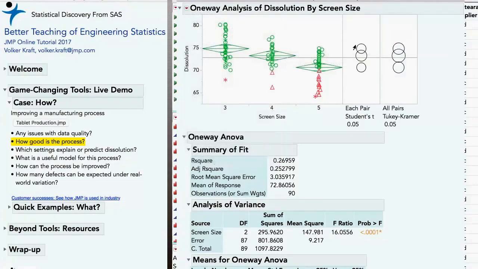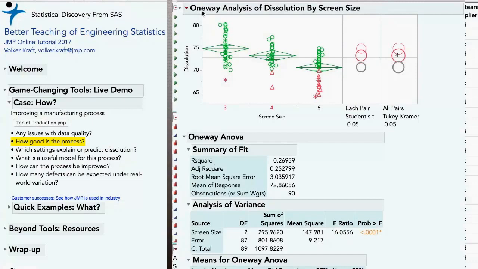And what we get from both methods are comparison circles. And the circles already tell us by color if the means between two groups are significantly different or not. If they are different, the colors are different. On the right-hand side, the circles are also bigger because this test has less power than the left one.